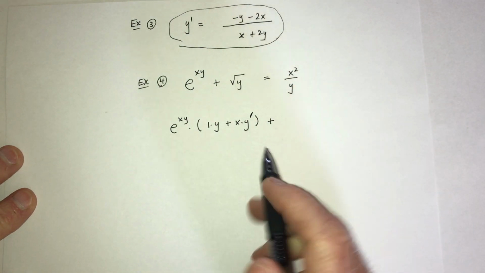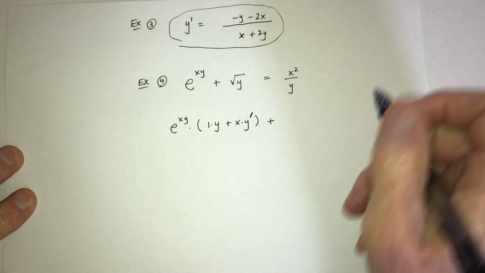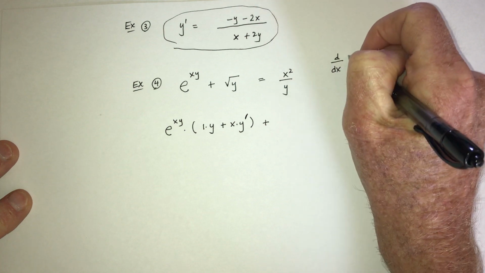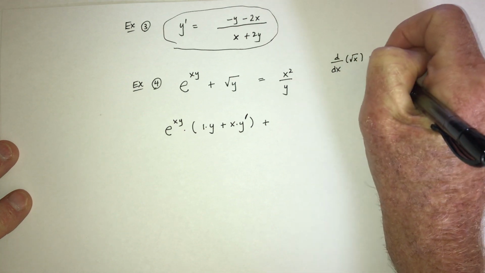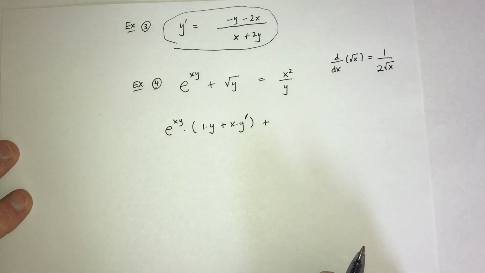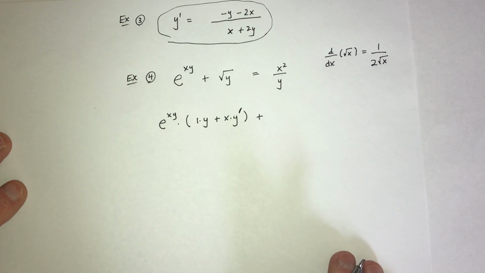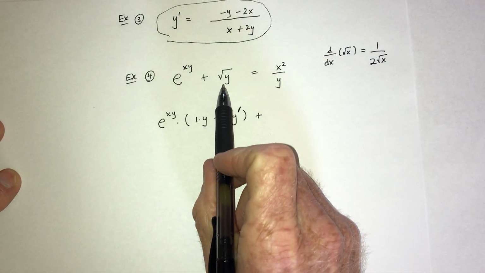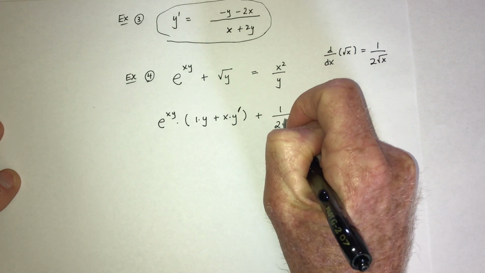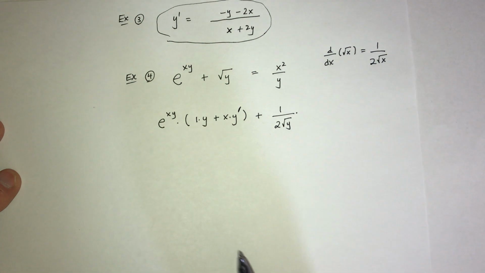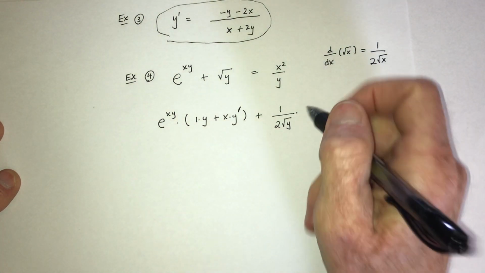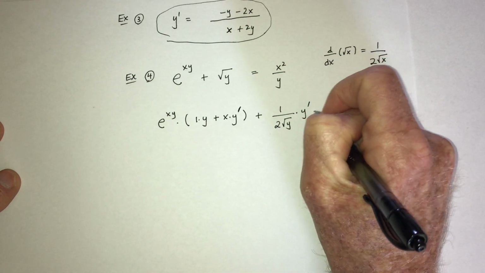And then for the derivative of this square root function. So remember that the shortcut for the derivative of the square root function is 1 over 2 times that square root function. So I'm going to use that shortcut that I have memorized. So for this being the square root of y, its derivative would be 1 over 2 times the square root of y. And then we need to do the chain rule. Take the derivative of what's inside, and the derivative of y will be y prime.